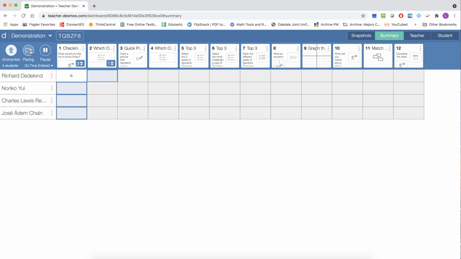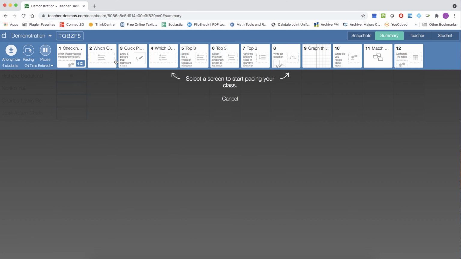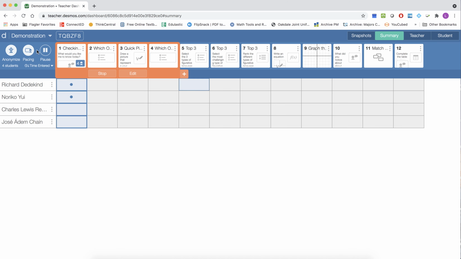So I could set up pacing if I wanted to and restrict where I want my students to be working. So let's say I want my students to work on screens 1 through 4. Right now, my students will not be able to advance through. So even if Beth were to jump to slide 4, and Kimberly was on slide 2, and Teresa still on slide 1, they cannot go past any of those slides.